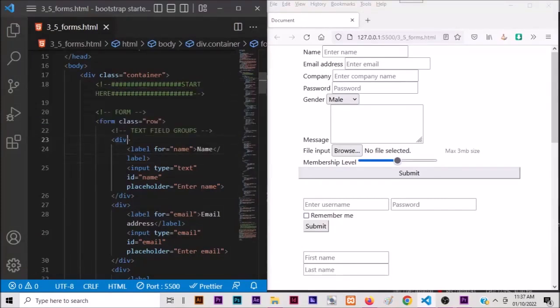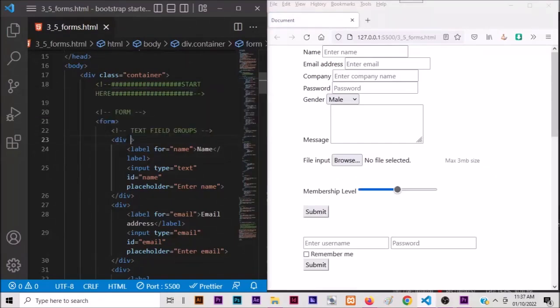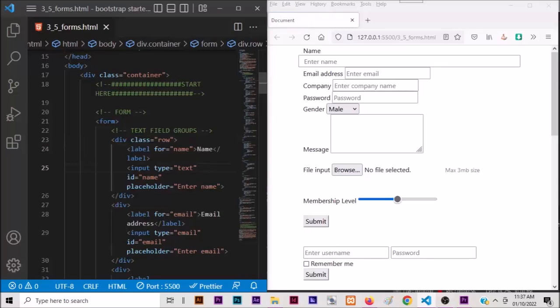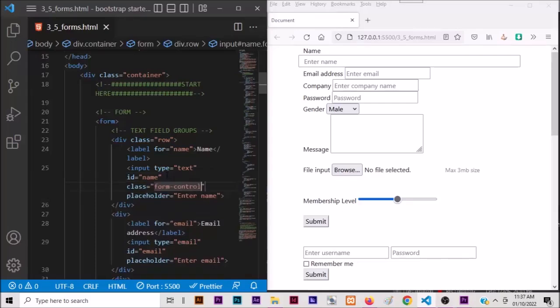Then we have a container there already. We use the class of row here. Then under here, under the input, we have class of form-control.